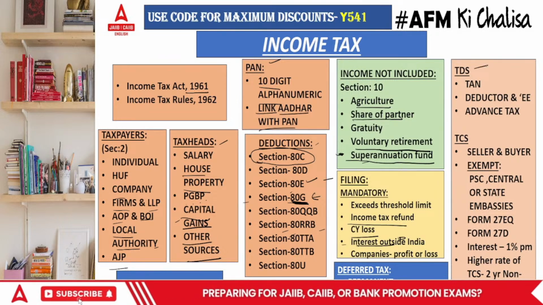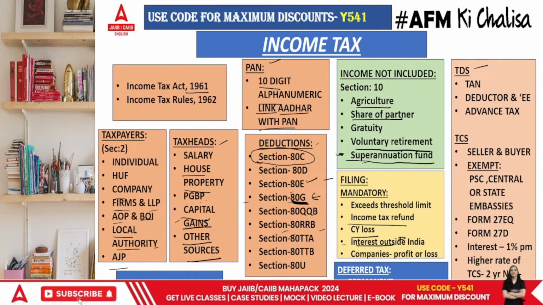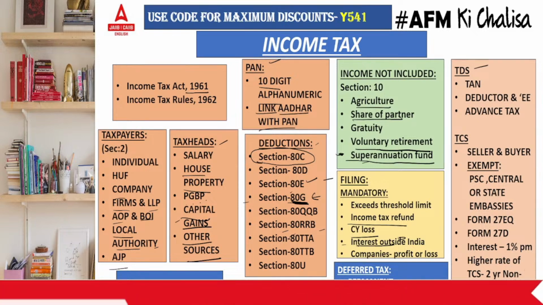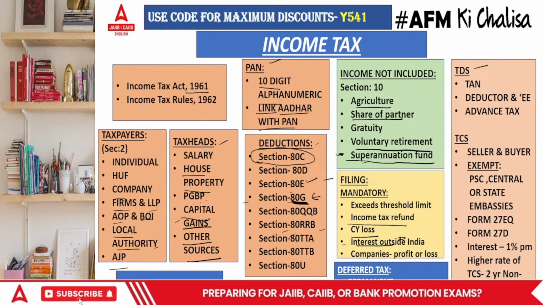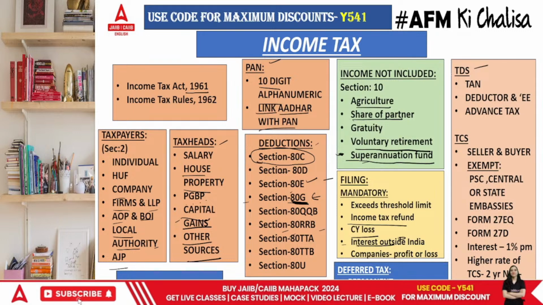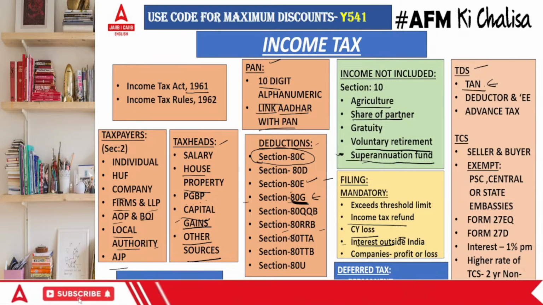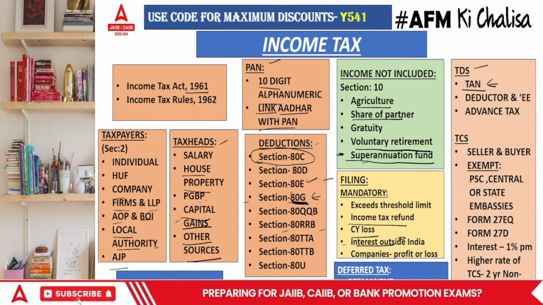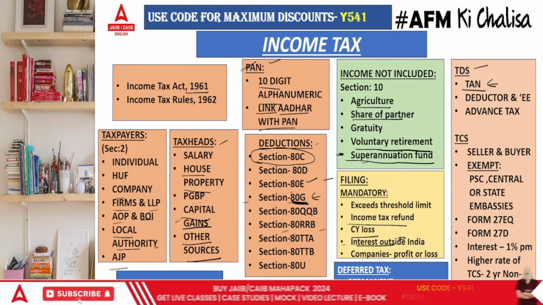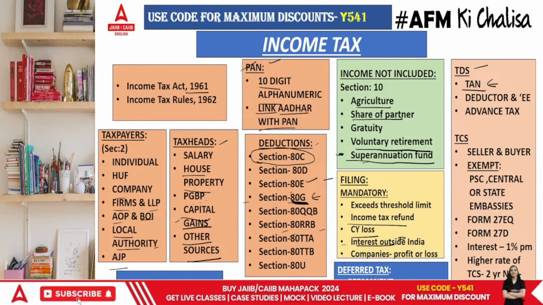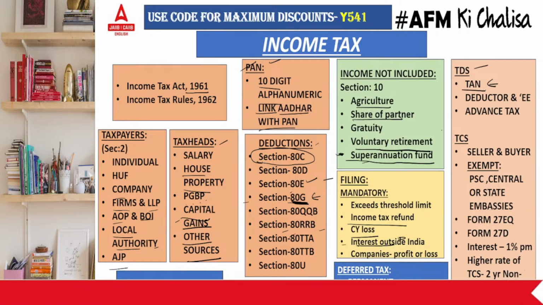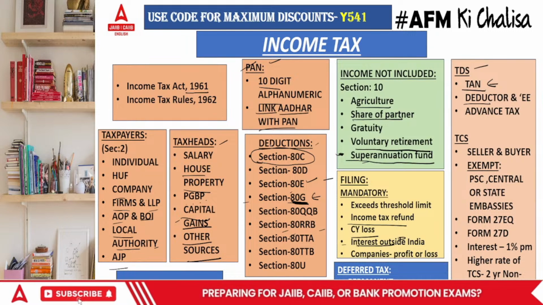Sometimes they do not believe in the fact that you are supposed to pay, meaning you are supposed to receive the income. A part of your income is deducted and given to the income tax department right away. That is covered in the area of TDS. People should have TAN. For example, I should have PAN for income tax, and to deduct TDS, I need to have TAN. The person who deducts is called deductor, and the person whose account is reduced is the deductee.